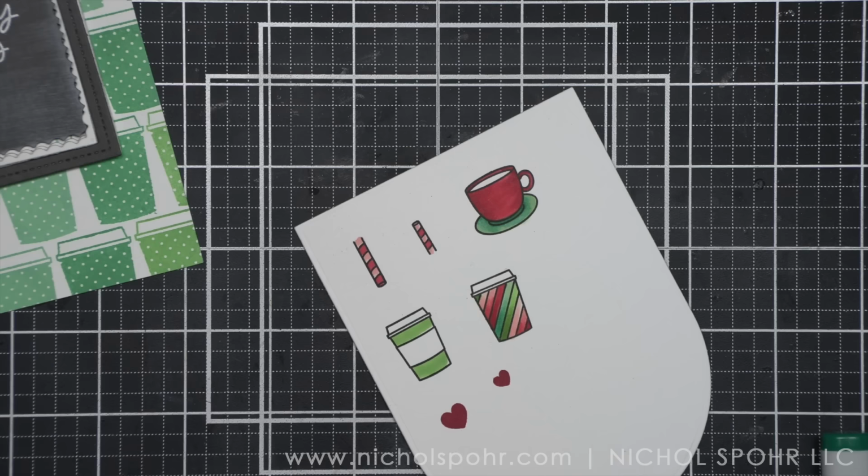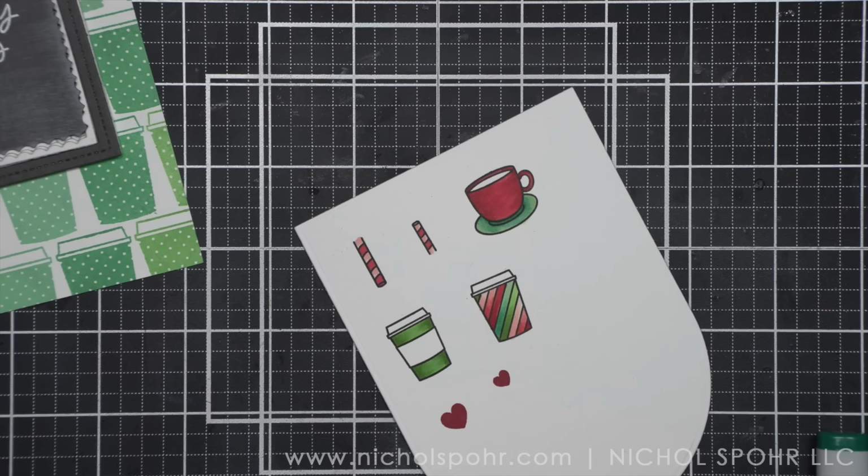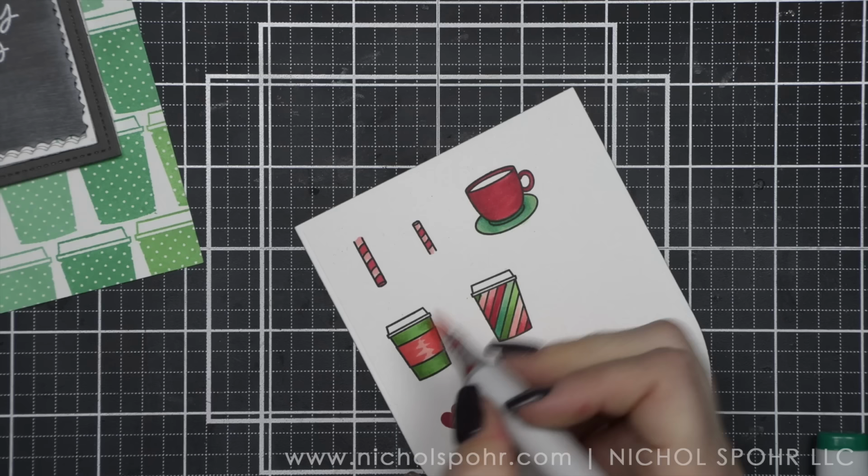Here are the greens. I like the green and pink together for this one. Super quick coloring. It literally took me no time at all. I will say I did use the Brother Scan and Cut to cut my images as I did not have the coordinating dies when creating this card.